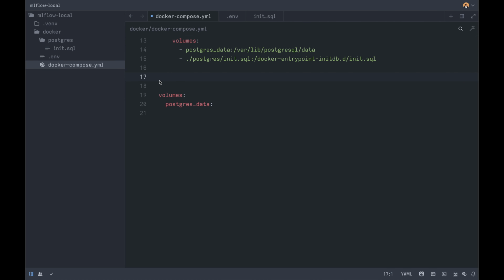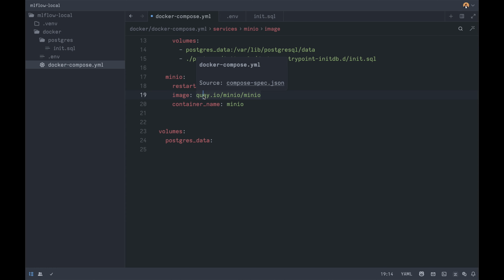Next, I'm going to set up MinIO. It's an object storage system that is compatible with AWS S3. We need to define the MinIO service, which uses the MinIO Docker image hosted on quay.io, and set the container name to something like MinIO.